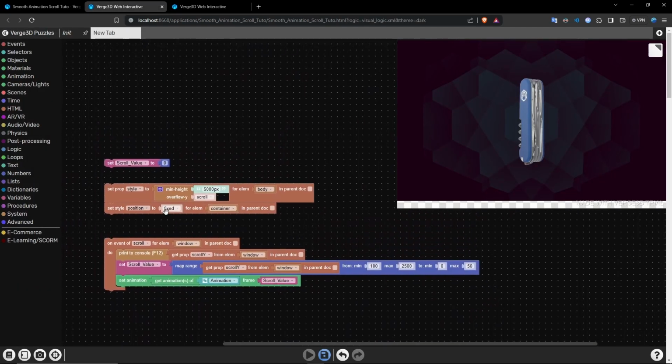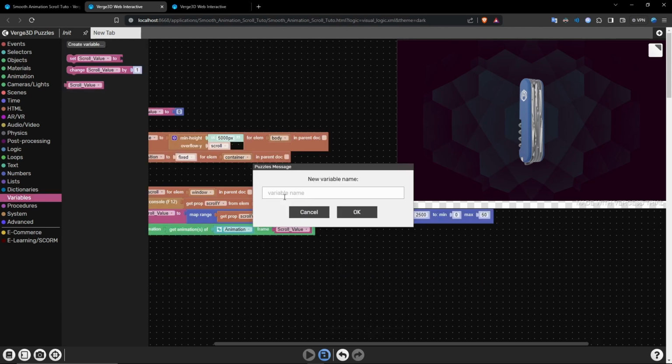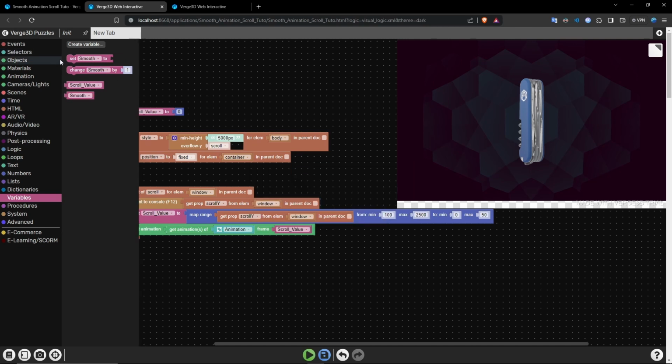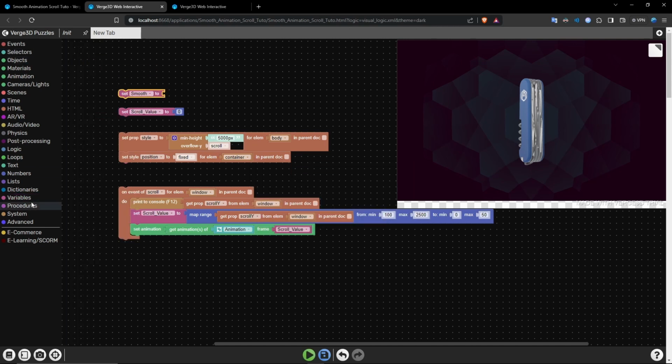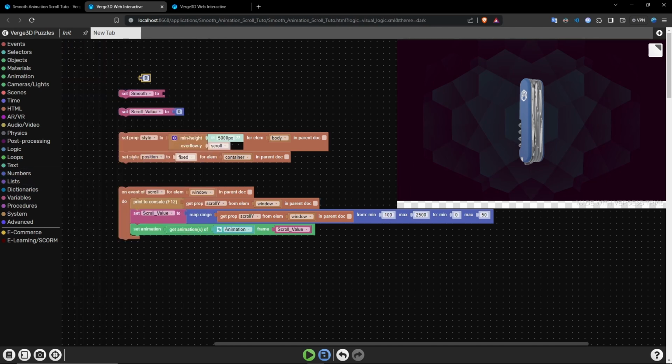So what we are going to do is create a formula where we do some math, and we are going to add a damping effect. For this to work, we need to use a few variables, 2 I guess. First one I call smooth, which is the damping value, I guess.